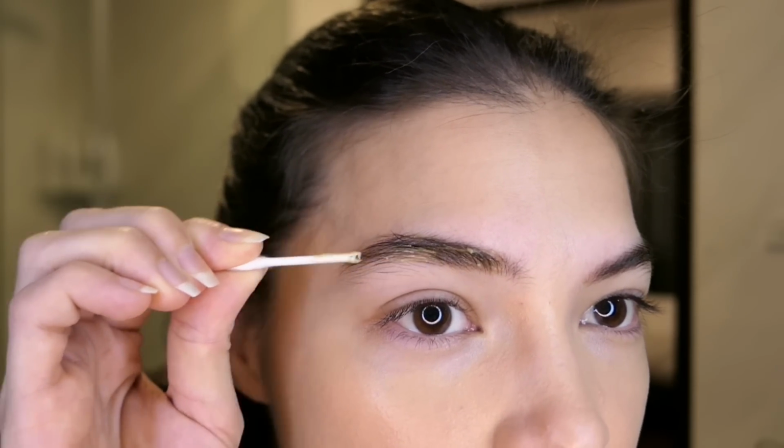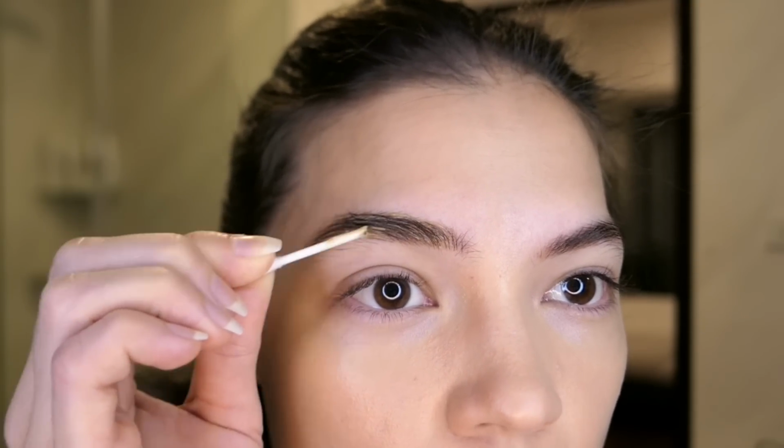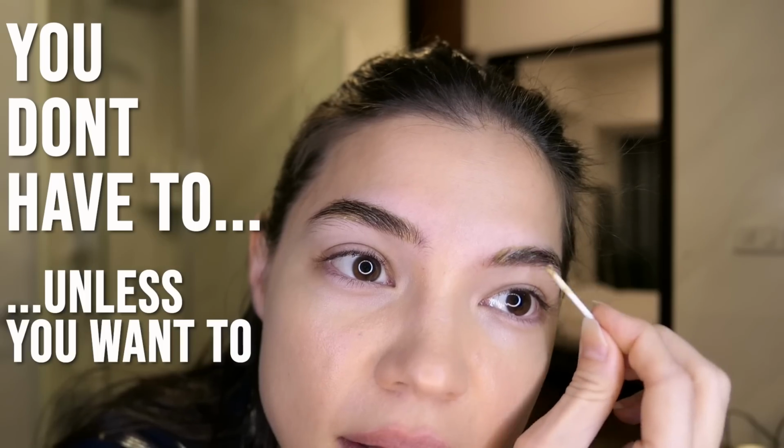So I like to get the product nice and low on this eyebrow, and soon you'll see the colors start to develop. Now I just have to say that this might not be something that you want to do because it's hair dye and it's close to your eyes, but I'm just showing you what personally I do. You don't have to do it, guys. I'm not telling you to do it. Maybe don't. The reason why I do this is when it colors my skin a little bit, it's kind of like having a brow tint.